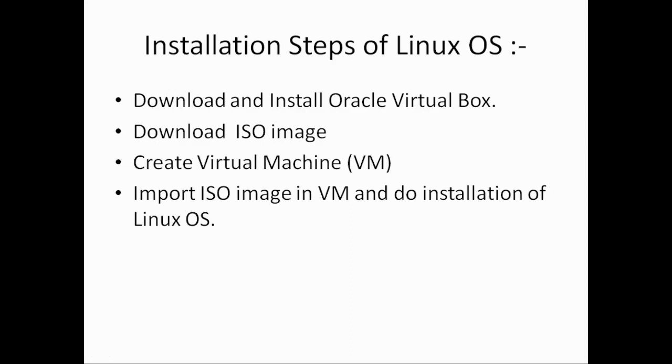On the Oracle VirtualBox, I am going to create the virtual machine, and we are going to import the ISO image in the virtual machine, and we are going to install the Linux operating system. So let's start the Linux operating system installation. So let's go to Google and download the Oracle VirtualBox and the ISO image.